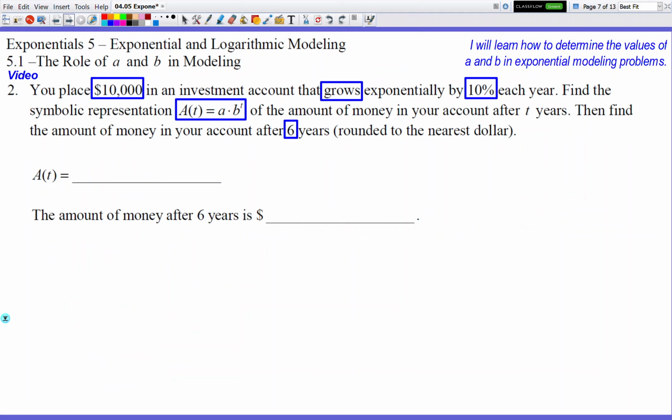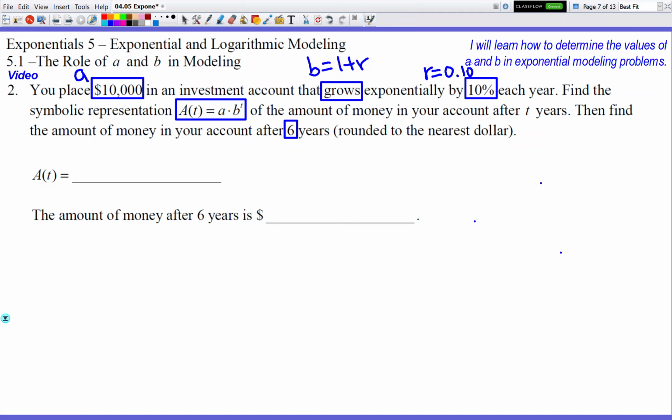Okay, so like I said, I boxed everything just like in problem 1, so make sure you can identify what's important as you read it. And if you can identify what's important, then you're going to be on the right track towards getting the answer. So 10,000, hopefully you recognize that. You're going to say that's my A value. Grows will imply that we're in a B equals 1 plus R scenario. The A of t equals A times B to the power of t. That's what my equation is going to look like. 6 is going to be the number I plug in after I get my equation, and 10%, that's my R value. So I want to write that as a decimal, so 0.10.